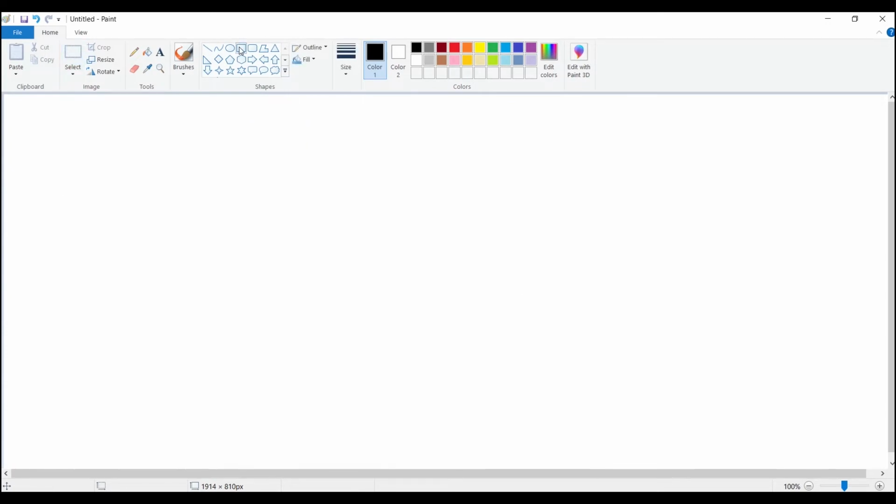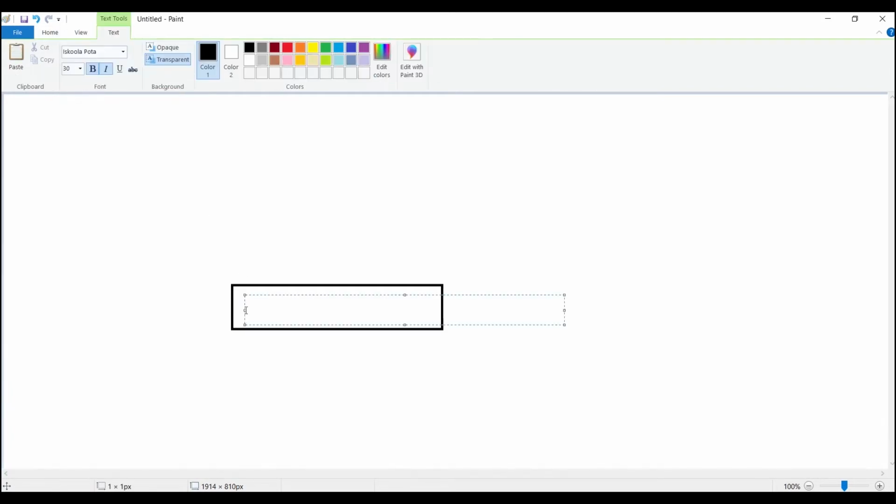So guys, I'm using Paint. First I draw the hardware component. This is my hardware resources. As I explained, this hardware part includes, wait guys, I need to change the font size.